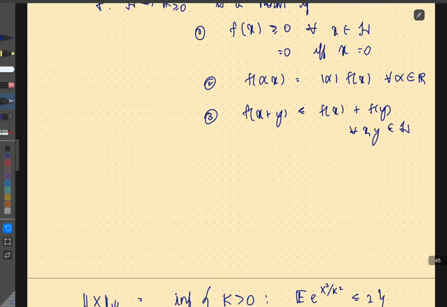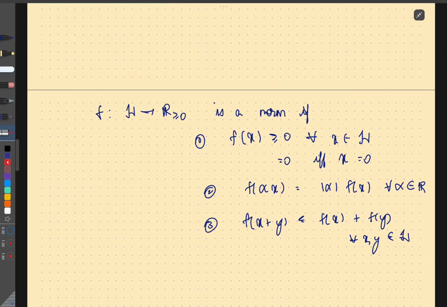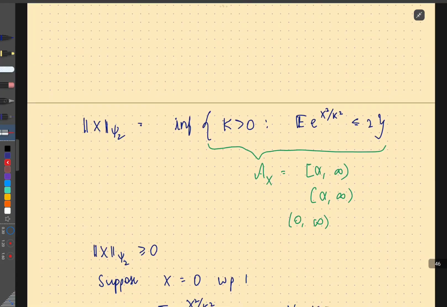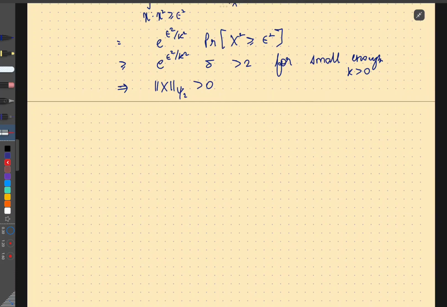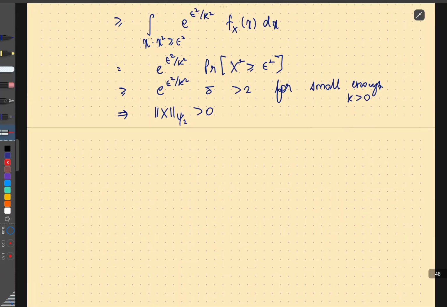Okay, so we've basically shown that the Subgaussian norm satisfies this property as well as this property. All that's left is to show that it also satisfies a triangle inequality. Right? And these properties will be particularly useful when we want to derive tail bounds for various classes of random variables.